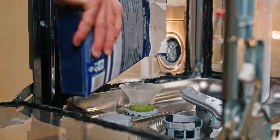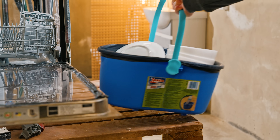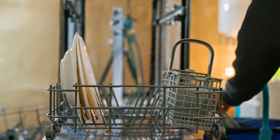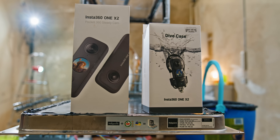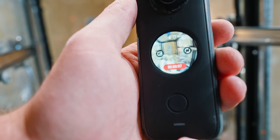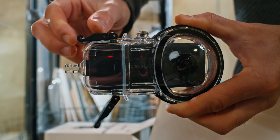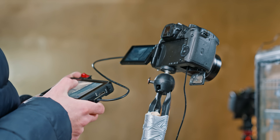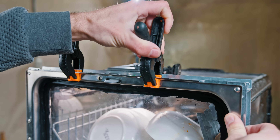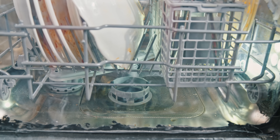The first step is to add salt — it softens the water to avoid smudges on the dishes. And finally, guys, the main phase of the video. We brought a whole bunch of tableware and started loading them. Look how messy they are. Specifically for this video we bought a 360 camera that allows us to see how the dishes will feel inside, as well as an underwater case. I used all my old cameras to see the process from all angles.